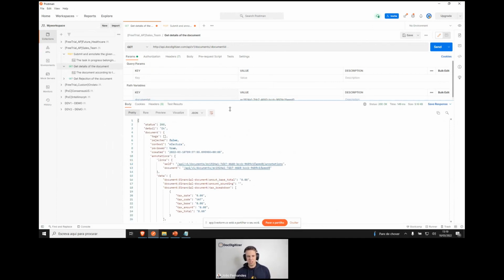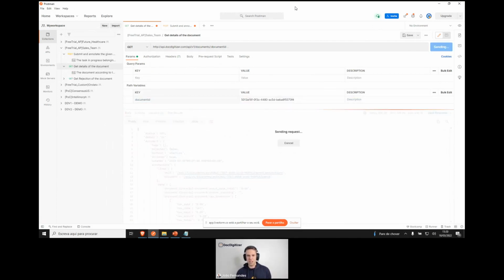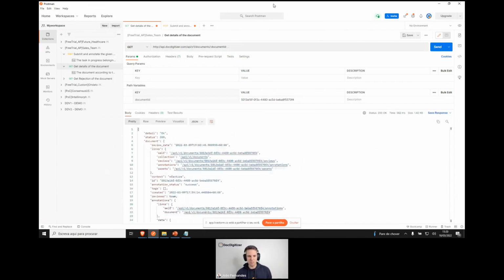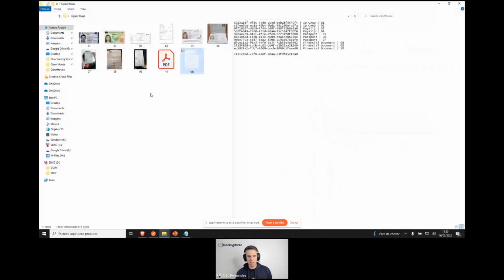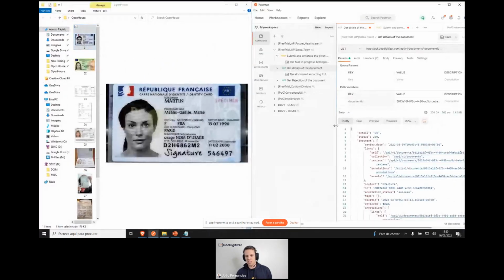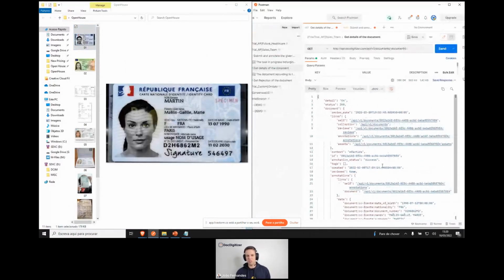So this is the endpoint where you get the results, and let me put it here side by side with the document.